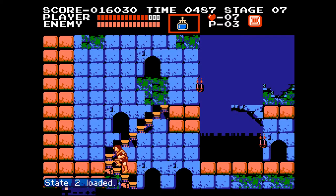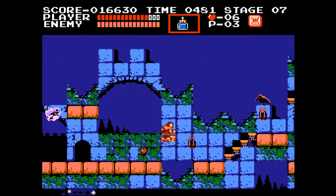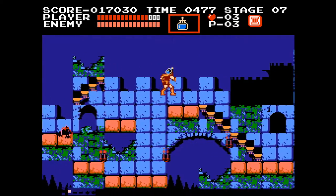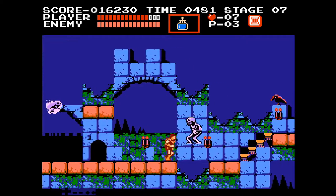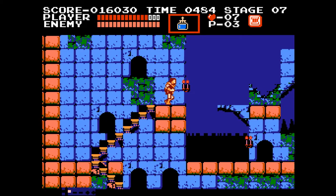Let's look at the more efficient way, but a little more difficult. Jump whip, throw a holy water, jump up, throw a holy water, jump whip. You can get many patterns from the birds there. There's two patterns. That was one of them, that's kind of the abnormal pattern. Let's see if we can get a more normal one.